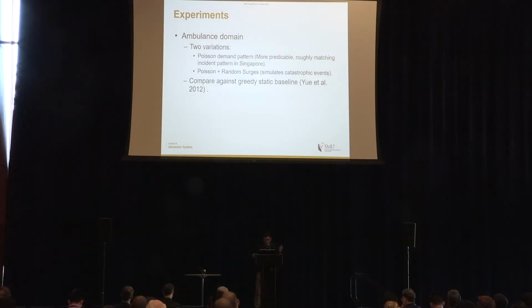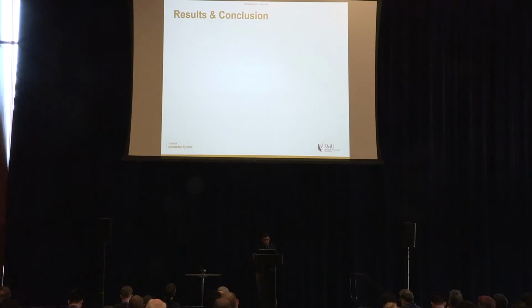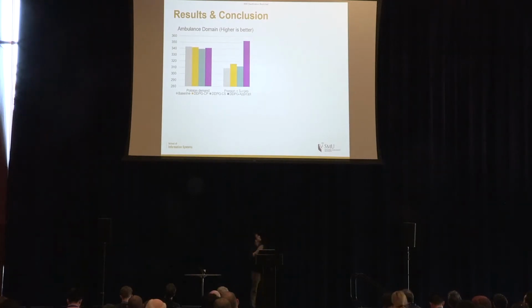And we wanted to compare how classical approaches compare against our approaches. And on the bike sharing domain, we had a real data set of a city. And it's already quite a nuanced data set. It's not Poisson. So we compare against the vehicle repositioning baseline. So when we did that, on the Poisson demand pattern, which is the more predictable one, we found that all three of our approaches did comparably against the baseline.